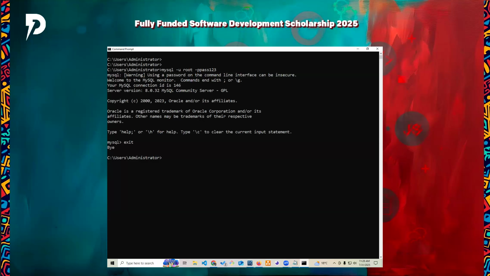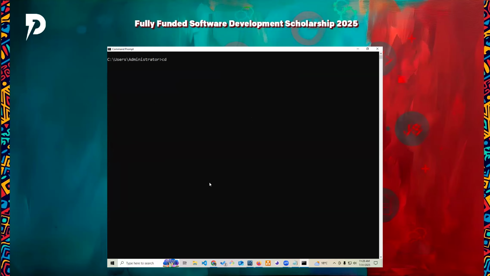I'll clear, and then cd desktop. That's the place I prefer to have any project that I'm currently working on. So I'll write git clone, and then paste.